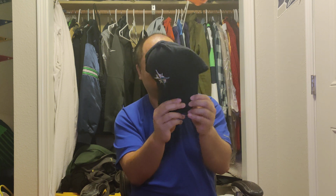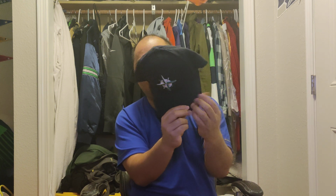So the style, if I have to pick this particular style, I don't like it at all. The brim feels weird because it has these little grooves or lines that feel disjointed. It feels almost like they had to glue it together or something. Also, the MLB Batterman logo on the back feels separate. It feels like they tried to do too much, and it's whack.